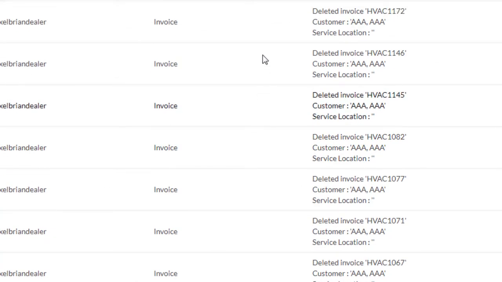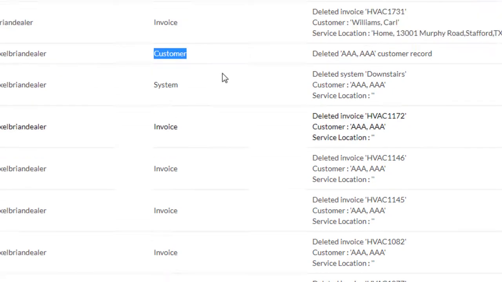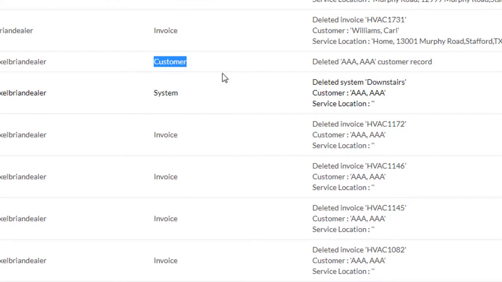So everything that you had associated, all the activity and all the data associated with that customer gets deleted when you delete a customer. So that's why when you go to delete a customer, we have that big huge warning that flashes and says, are you sure you want to do this? And this is why, because all of this information goes with it when you delete the customer. So definitely be careful of that. And in the software, deleting the customer and deleting this information, it is permanent.